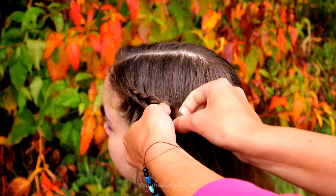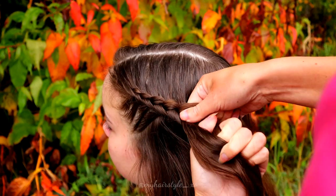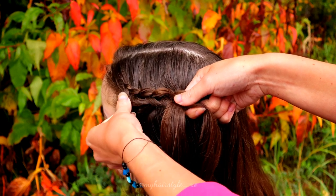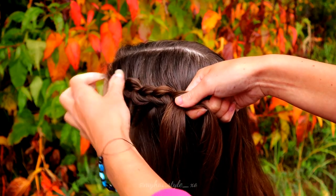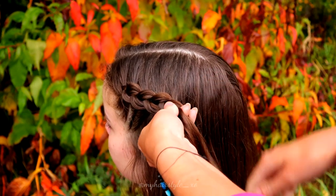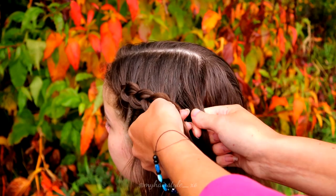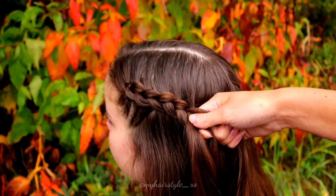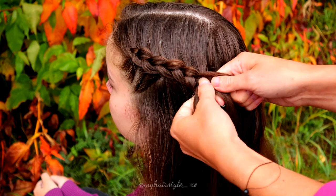Now you can see I stop adding hair from the left side, and that's just because I want to leave some hair out, so I add hair only from the front so the hair won't be on face, but then I leave the rest open and continue adding hair only from the top.